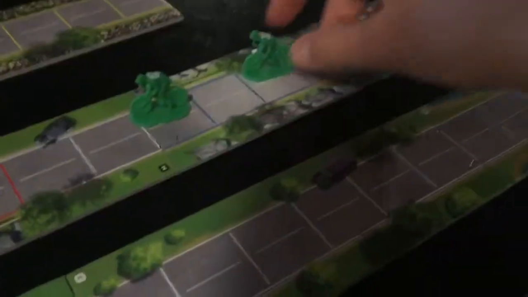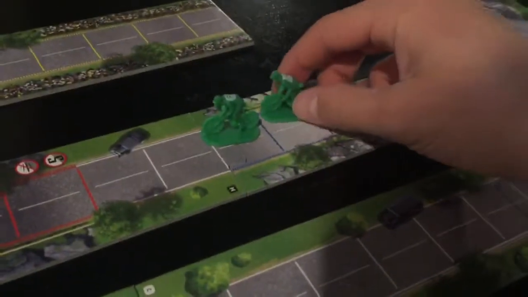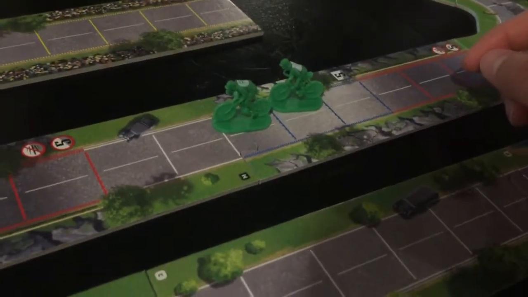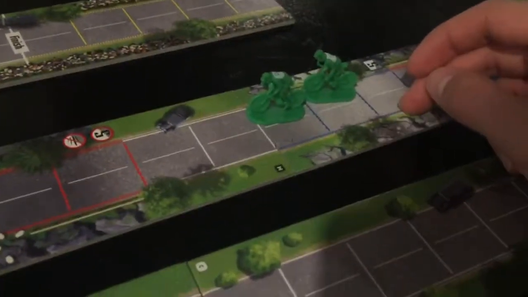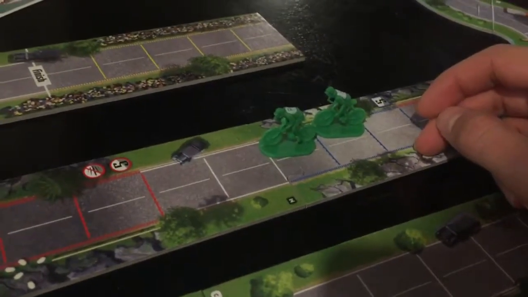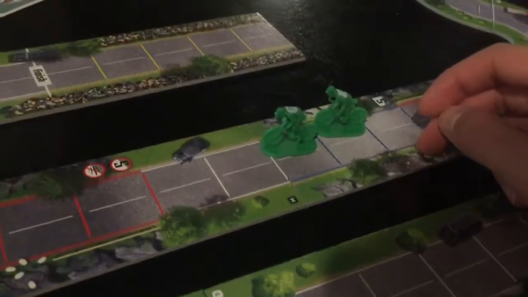Also, slipstreaming happens as normal. So if both of us ended in this position, I would still slipstream into there. You can play higher numbered cards when you're on a descent. That's fine. It's just that every card has a minimum of 2 movement.